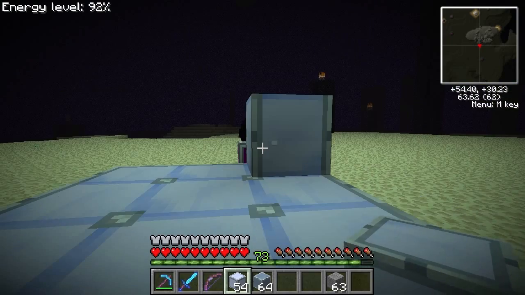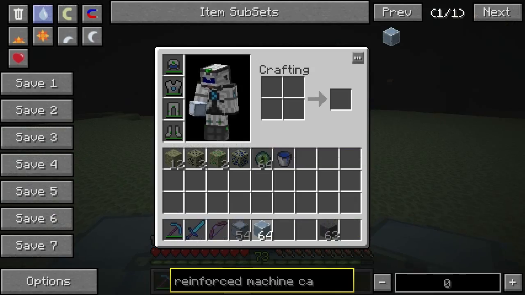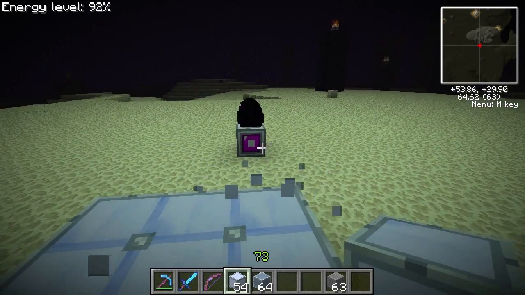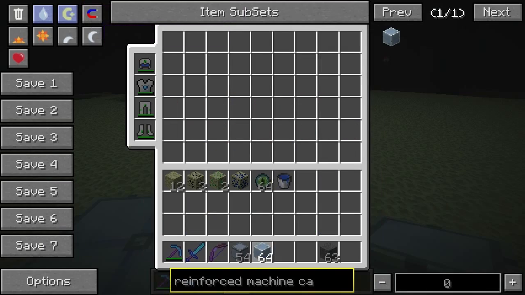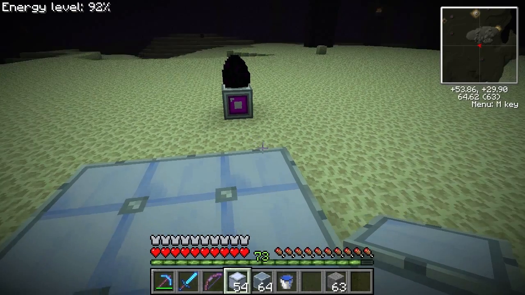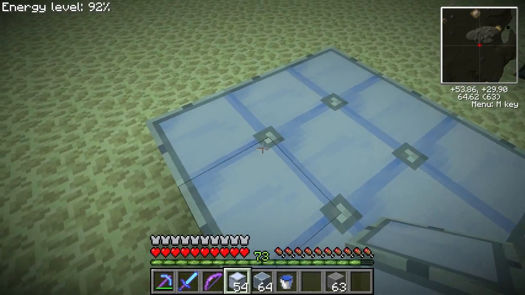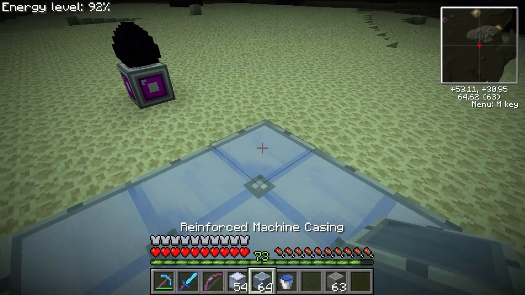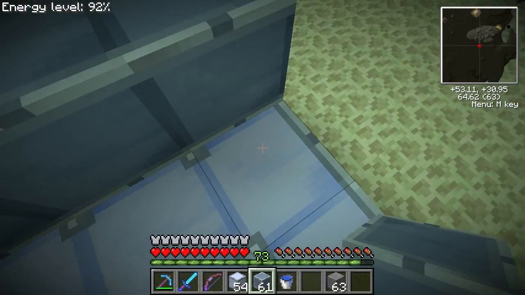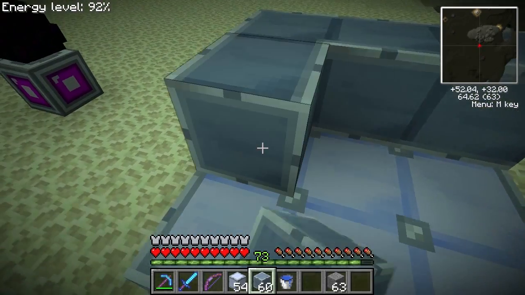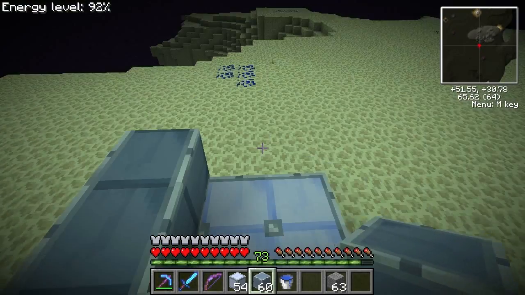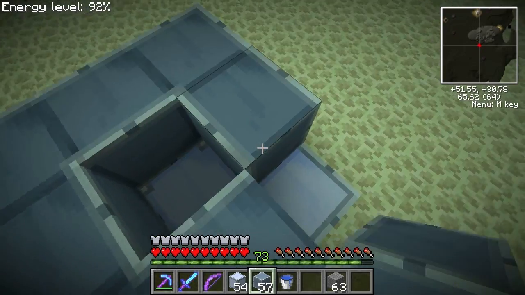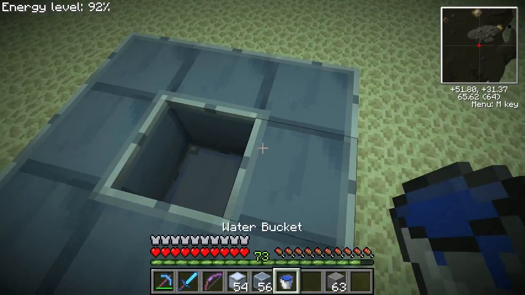Now for the second layer, we don't want this one. We're going to want this there. So we've got 9 here. What we're going to need now is the reinforced casing. And then we'll put this down here.